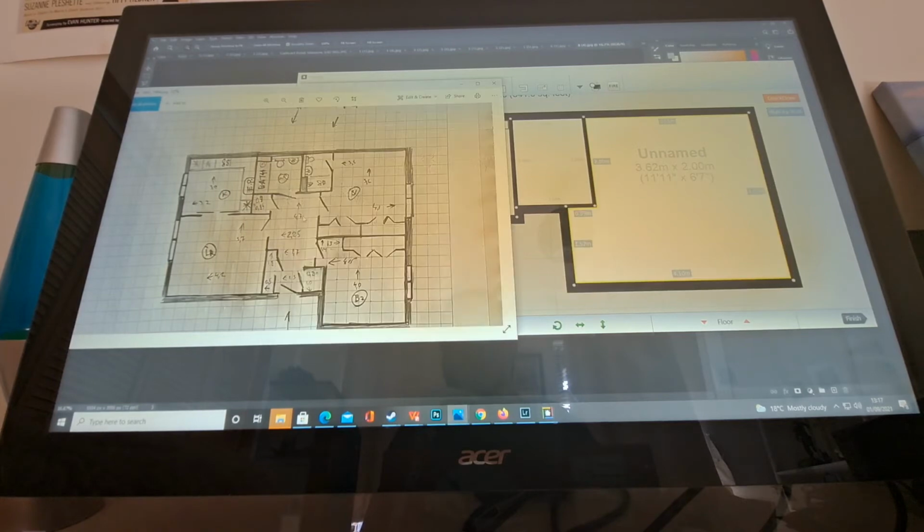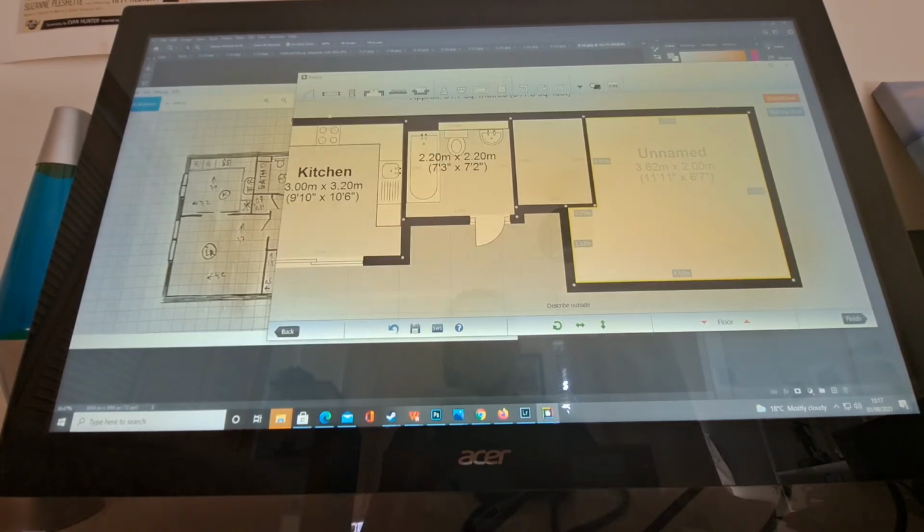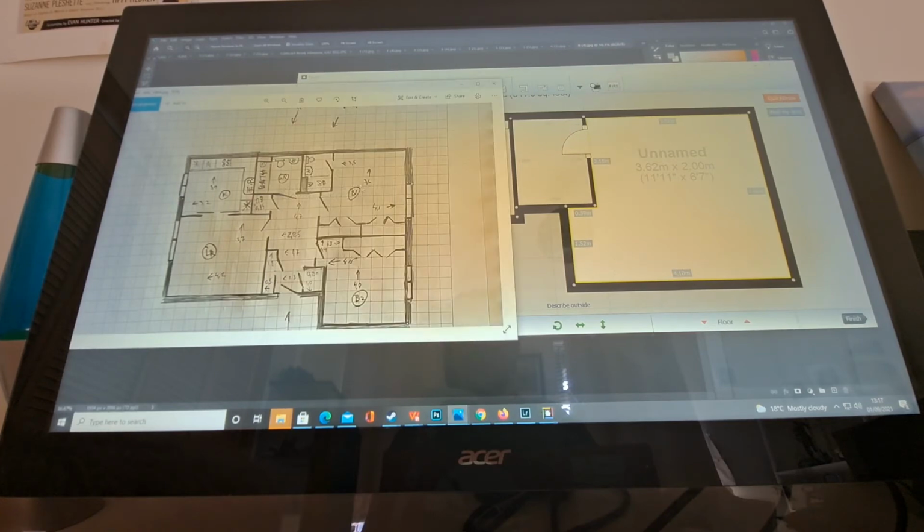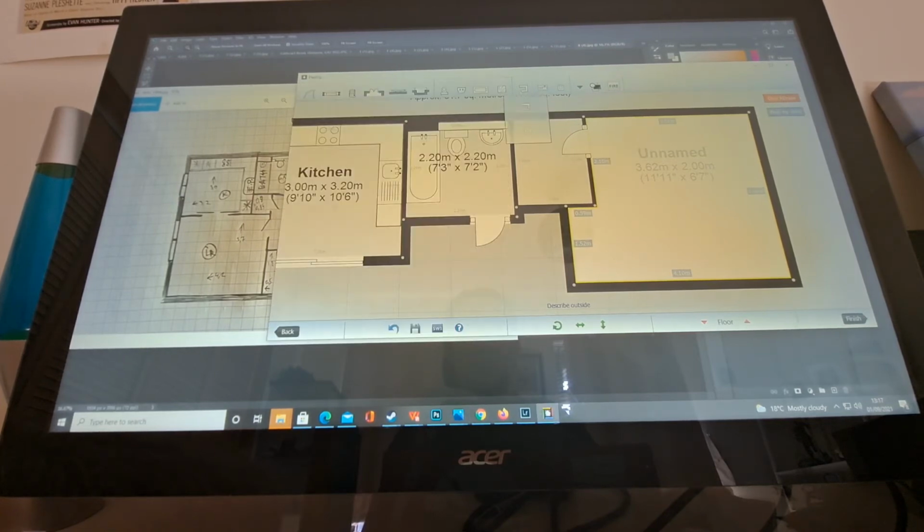Sometimes it won't match up exactly. It might be 10 centimeters off or something, as long as it's not too much, you know what I mean? Well, 10 centimeters is quite a lot. Yeah, as long as it's not way off. You could change a 0.5 to a 0.4 to make it fit together, even a 0.3 or something, if it's just not working.